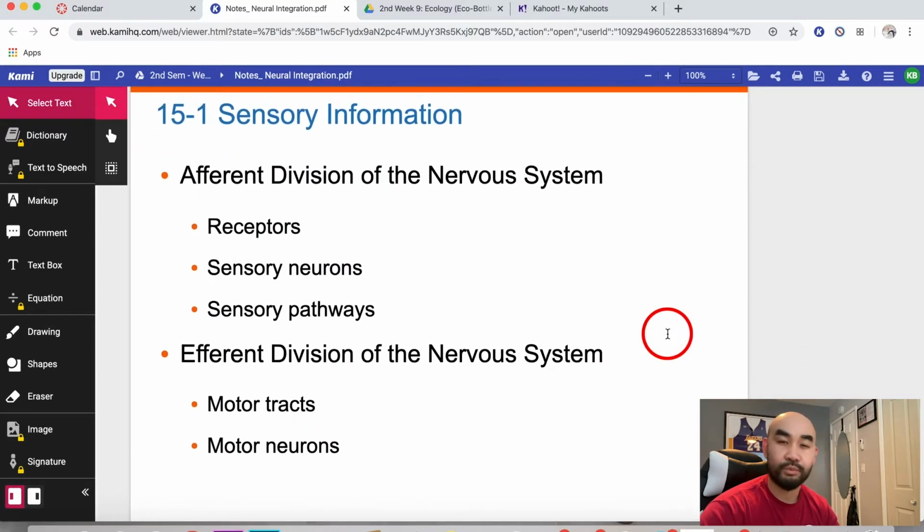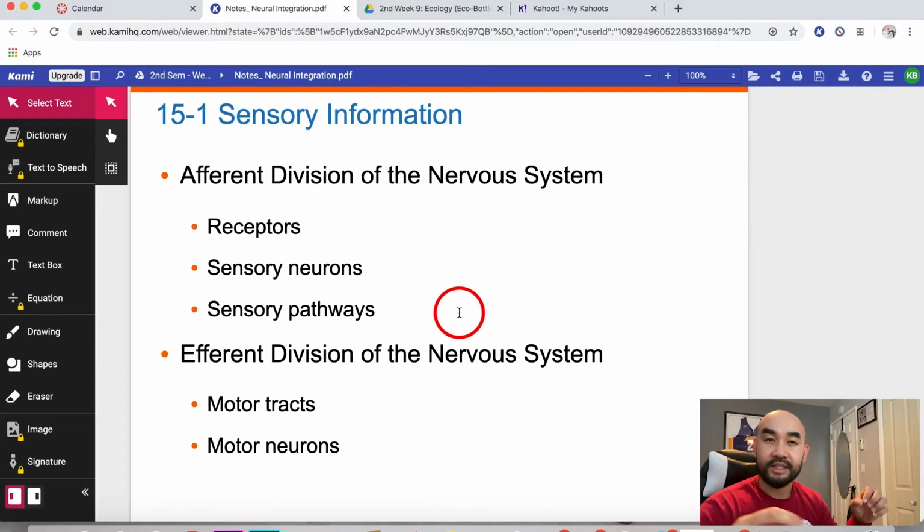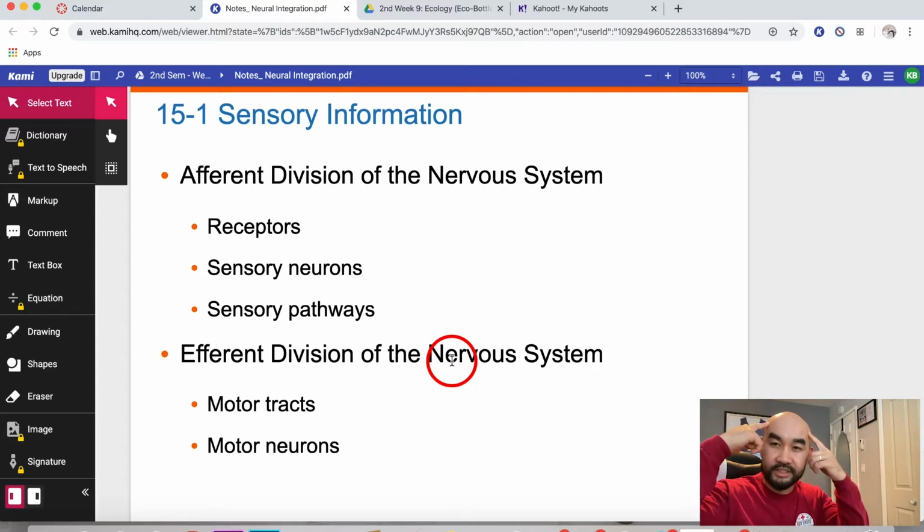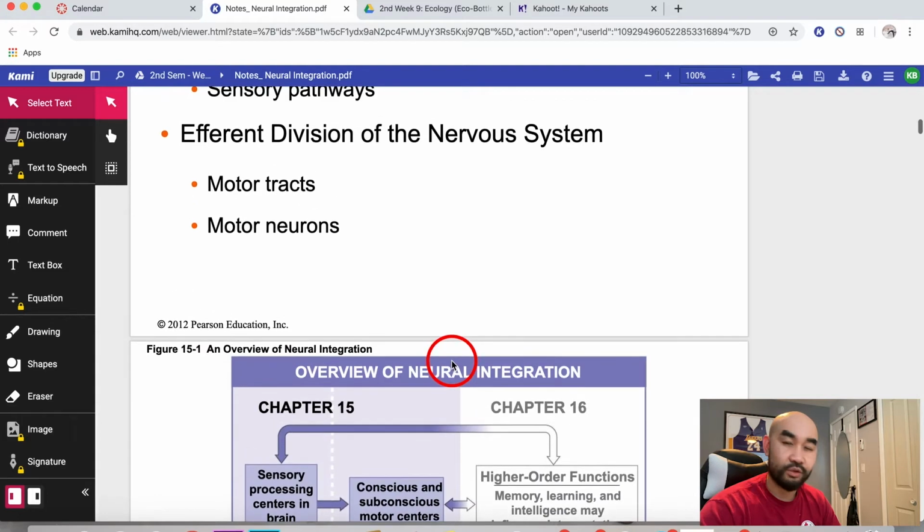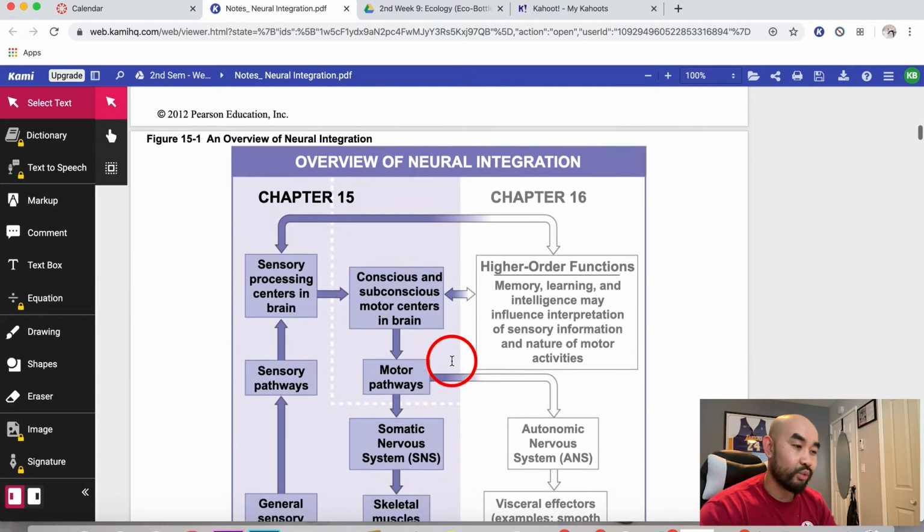Today we're going to focus more on sensory information, sense. You are divided into afferent and efferent. Afferent would be your sensory neurons, the sensory pathway, things that you sense extending to your central nervous system. And efferent would be the motor track, from your central nervous system controlling your muscles or your organs. Motor. So the opposite way, right? Opposite way.